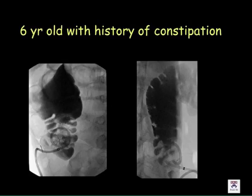A few words about maintenance, because when you do the gastrostomy, you maintain it. There are a few rules. Number one, try not to suture the gastrostomy tubes. If you can keep them unsutured, it's the best, because it's an old surgical rule: never suture feeding tubes. Why? Because it always gets infected. Sometimes you don't have a choice and you have to suture them, but try to avoid that.